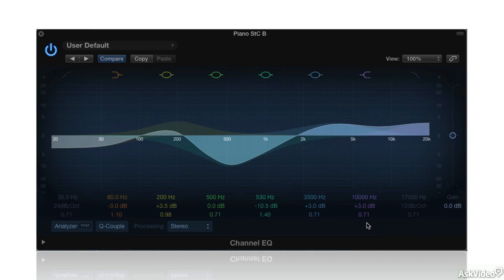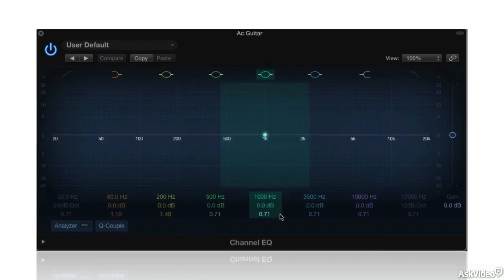But remember, the overall tonal balance you hear is not just the adjustments you're making and seeing on the graph, but those adjustments on top of the balance of the harmonics and overtones that make up the original sound, and the instrument resonances that are part of that sound. Some EQs will let you see this as well. This one's one of them.